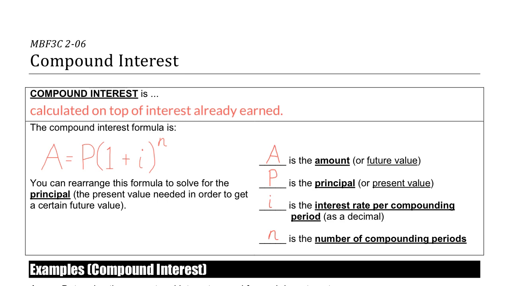So when we talked about simple interest, we used R for the annual interest rate. I is different than that. We also, in simple interest, use T for the number of years or the time. N is similar, but it's not the same. So again, I'll illustrate these points when we do an example, and it'll make a little more sense.